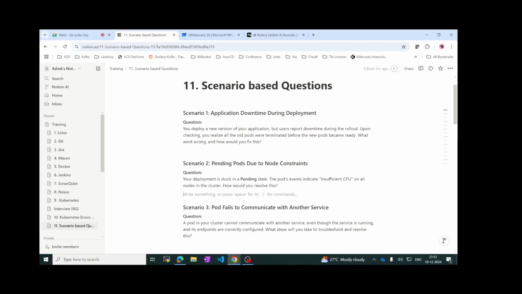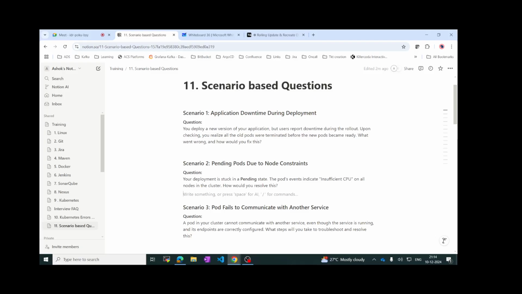We should increase the memory on the nodes. We can check the limit and request details in the manifest file. Correct. So we have to adjust the resource requests, in case all the memory and CPU utilization has been completely taken by the existing environment, so that you will be able to assign new pods. Okay, this is for insufficient CPU, right? Yeah, for insufficient CPU, we have to adjust the requests.